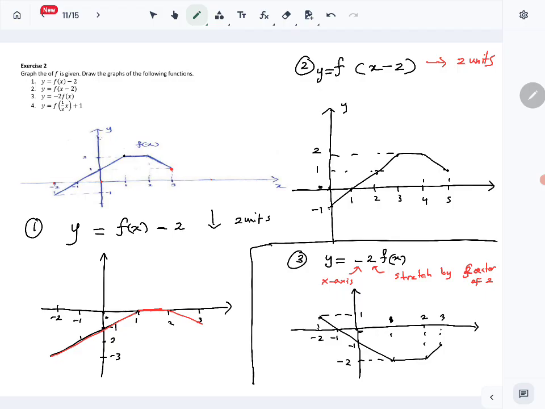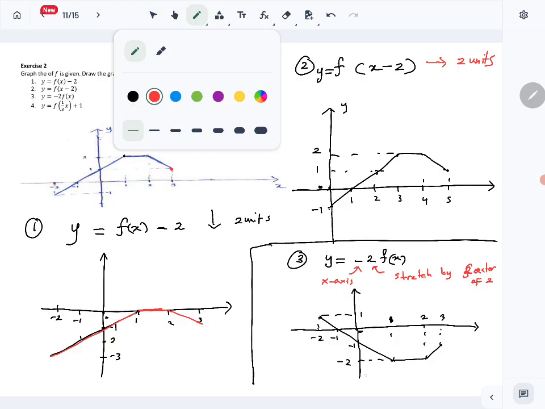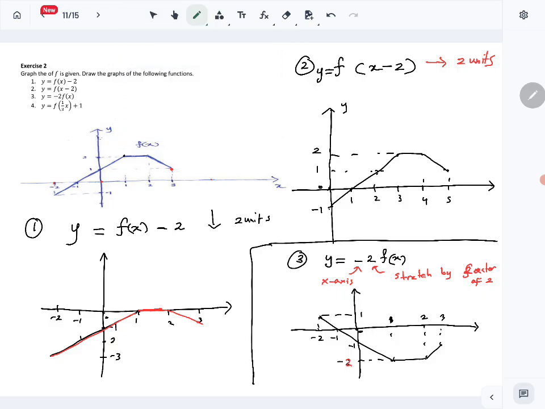Okay, so now we reflected, now we have to do what? Y value stretch by a factor of 2, right? So what's the only thing I have to change? X values don't change. Each Y value, what happened to each Y value? It's going to be stretched by a factor of 2. So it's not going to be minus 2, it's going to be minus 4. This is not minus 1, double it. Minus 2. 0 can't double, 0 times 2 is just 0. 1 is going to be what? 2. So that is the curve there. 2, 0, minus 2, minus 4. Everything stretched by a factor of 2 and reflected. So that is y equals minus 2f(x), right? Then we'll do the last one.